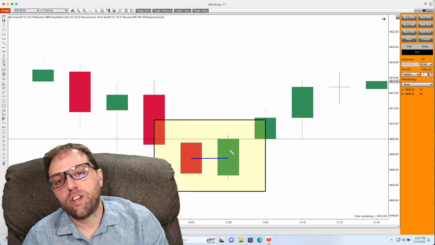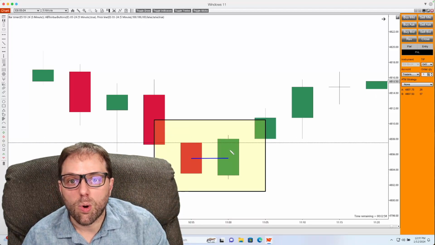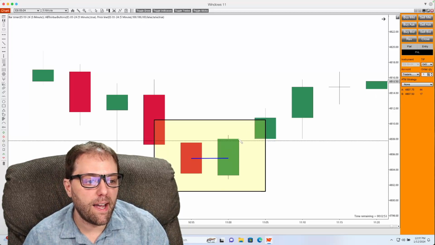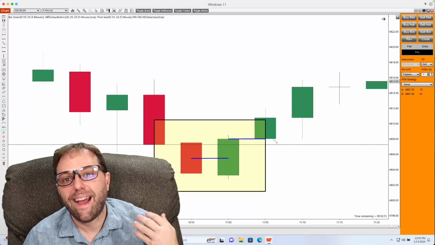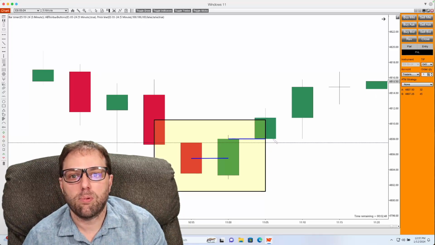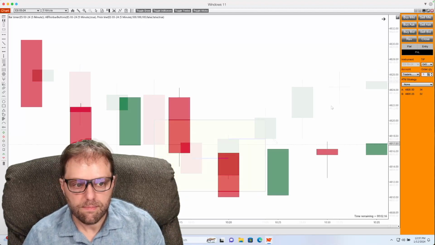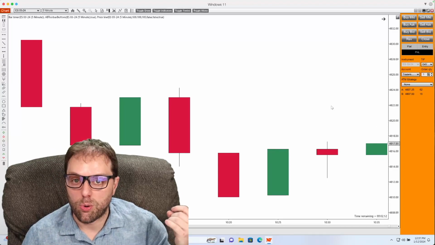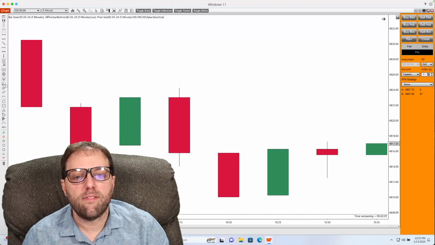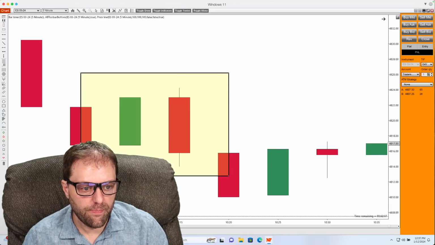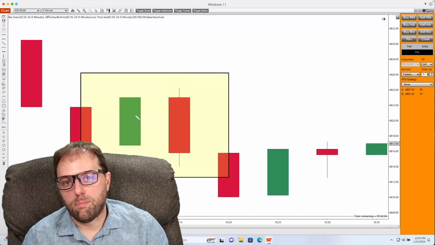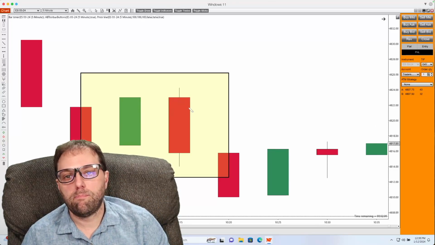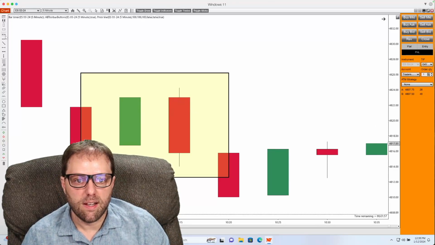So an individual would utilize something like this commonly to look for buying opportunities. How would they utilize it? They would place a buy entry at the close of that candlestick and then place a stop loss and a take profit according to their risk management plan. The bearish piercing line is going to be represented very similar to the bullish piercing line. You will have two candlesticks in succession. One right here would be your bullish candlestick, where it's a full-bodied bullish candlestick. The second would be a bearish full-bodied candlestick.